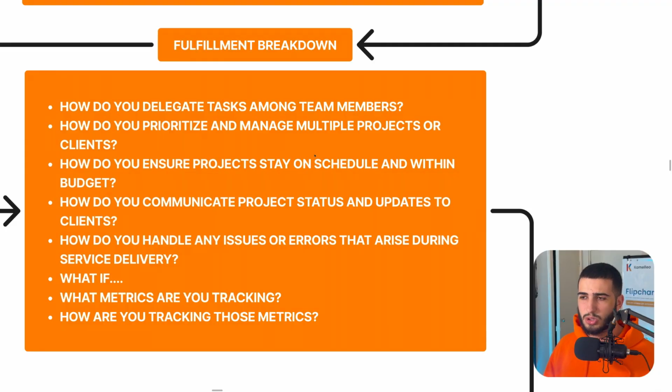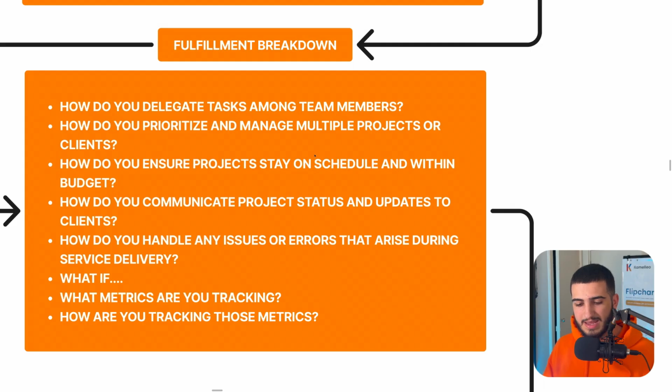I'm also going to ask you how you actually prioritize or manage multiple projects or clients. Now, this depends. If you're a company that only deals with a very, very limited number of companies at once, kind of like myself, then it's not that bad, right? But when you're dealing with a lot of people, especially at scale, when you're bringing people on every single day, you need to have a system to prioritize projects.